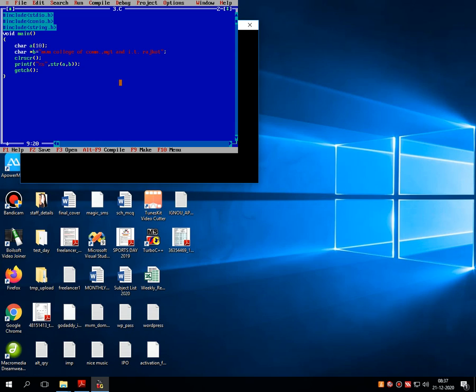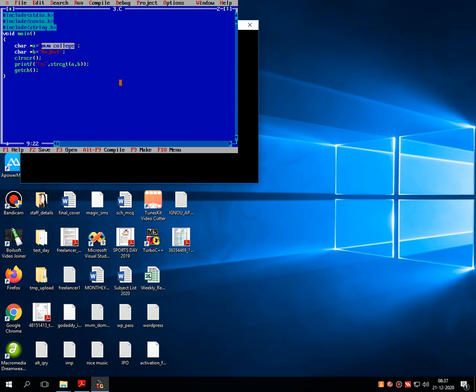For this, first of all here I am writing strcat, then here one more variable I am declaring. In the first variable I am writing MVM College, and into the second variable I am writing Rajkot.